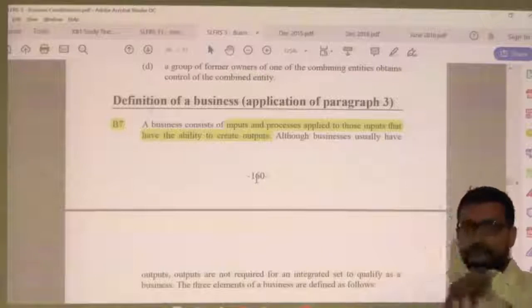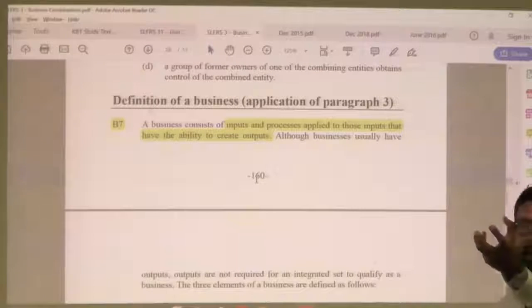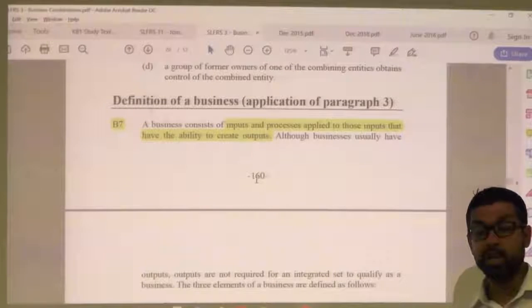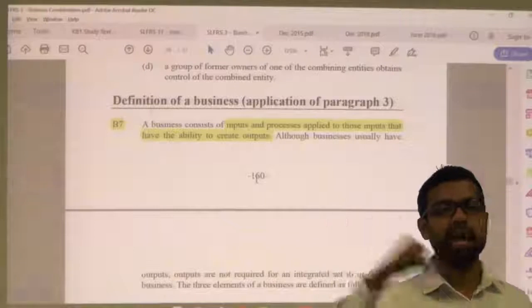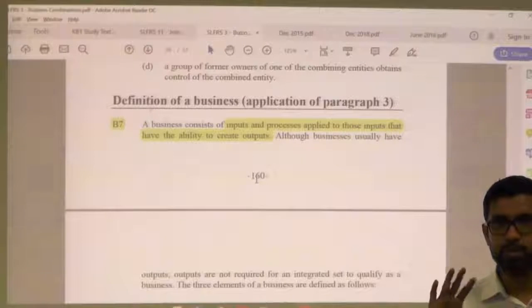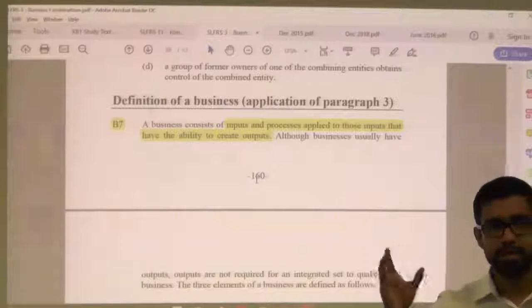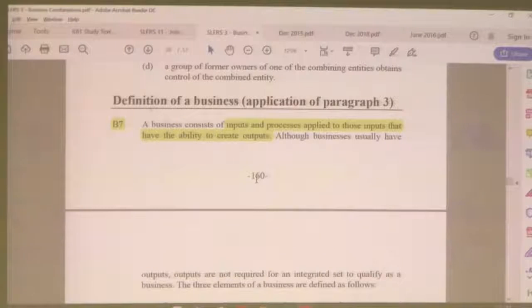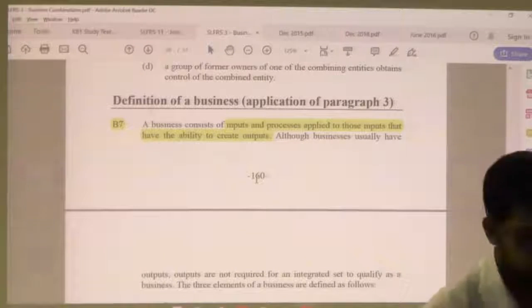You take the assets and liabilities of a company. You acquire assets and assume liabilities in a business. But let's say you only purchase assets, not the liabilities. Is it a business combination? No. To be a business combination, both assets and liabilities you should be able to absorb, right? If it is only purchase of assets, it's not a business acquisition. It's an asset acquisition, not a business combination, right?